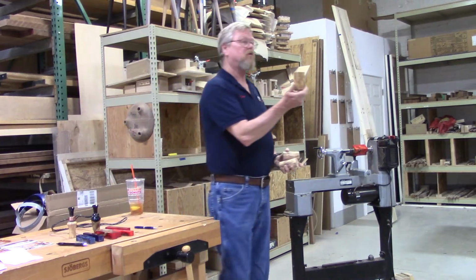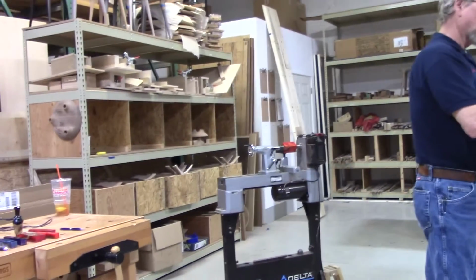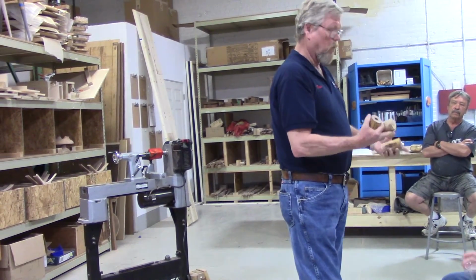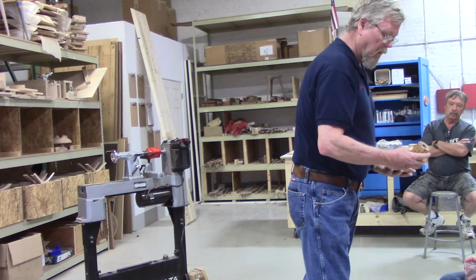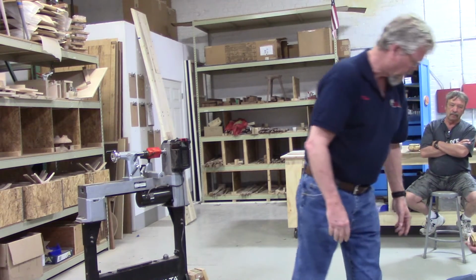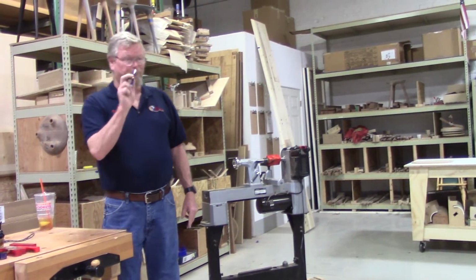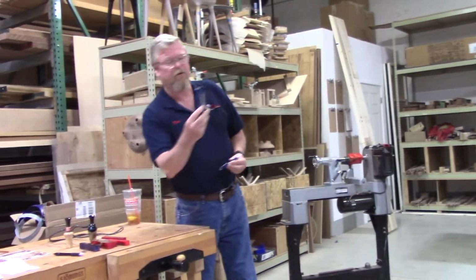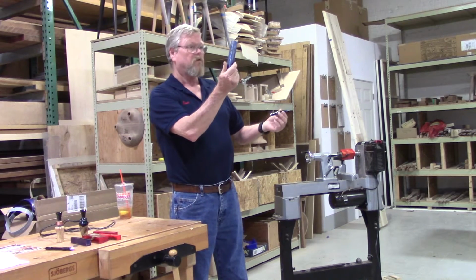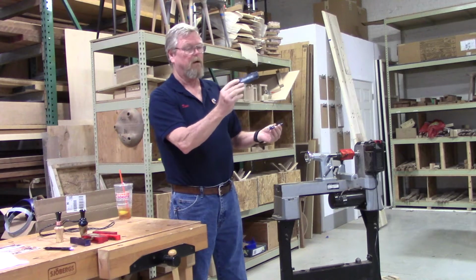And it finishes nice. That's just got some Danish oil, 2 coats of Danish oil, sanded to 200, and you can feel the weight difference. It really does. And anyway, if you want to pass those around, turn a pen today out of a piece of this blank. This has no wood in it. This is just a piece of resin, like you would buy from Penn State or any of them.